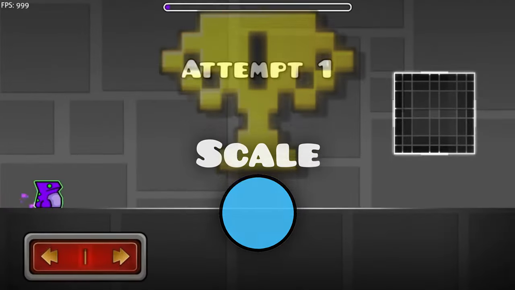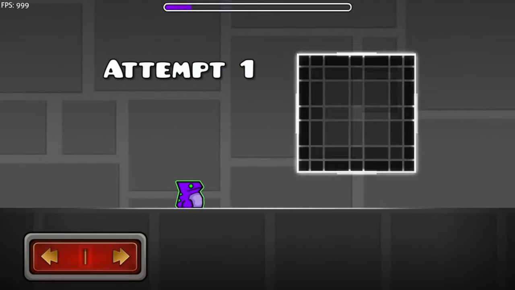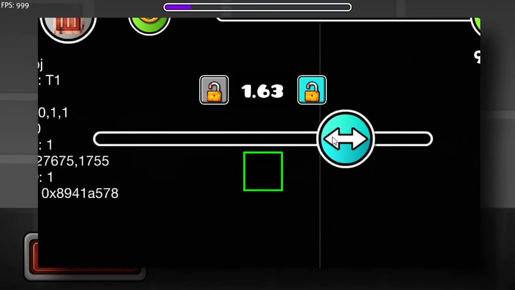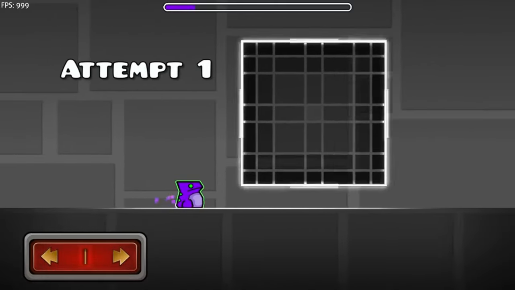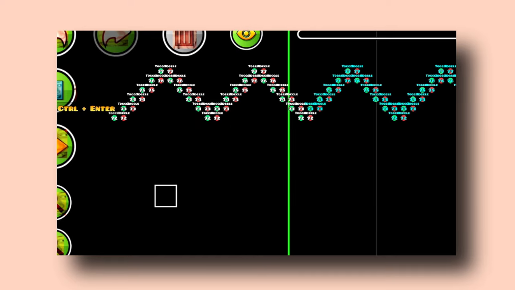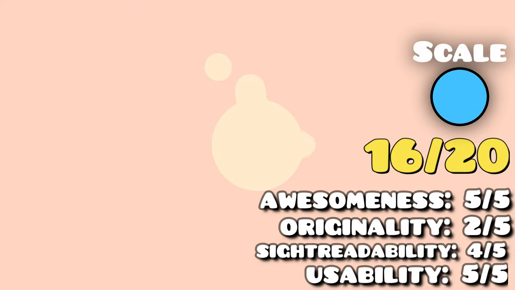As an experienced Geometry Dash creator myself, I've always wanted a feature that could fluently change any object size mid-run. It's true that nowadays creators are able to do it with a bunch of toggle triggers, but it's very inefficient. Every time someone executes an object scale in 2.1, I'm shocked and blown away.